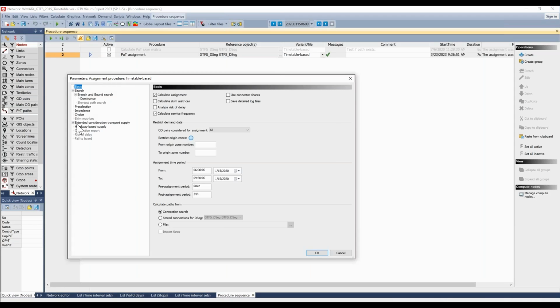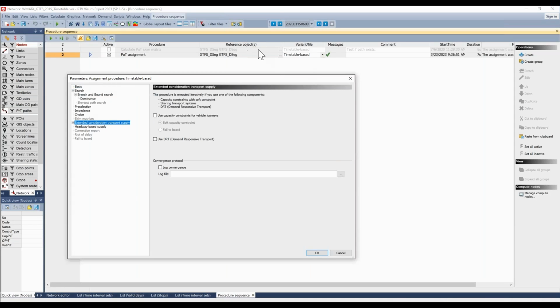Probably better. All right. So if you go to the procedure sequence and open the parameters for the timetable-based assignment, and then go to this extended consideration of transport supply, here's where you're going to enable things like the capacity constraints or use, in this case, the DRT.